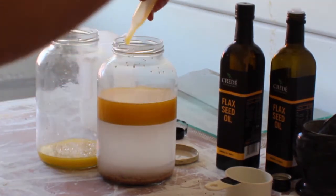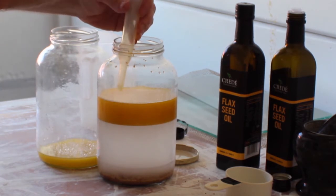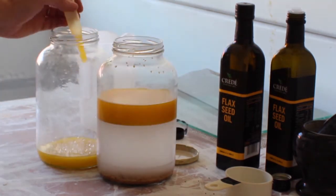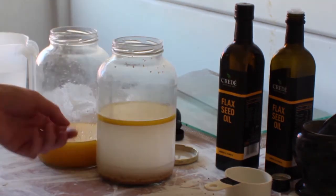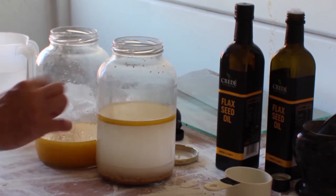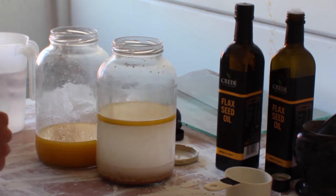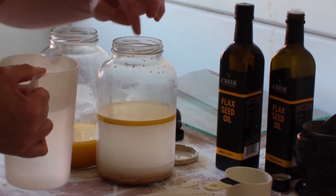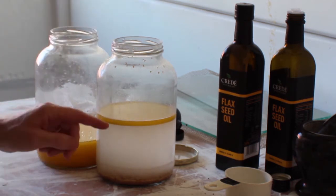I'm trying not to get any of the water in. So I'm just going to the very top of the oil now. I don't want to get any of the mucilage into the new jar, although at the moment there isn't that much, but I can see some brown stains at the bottom of this oil layer.